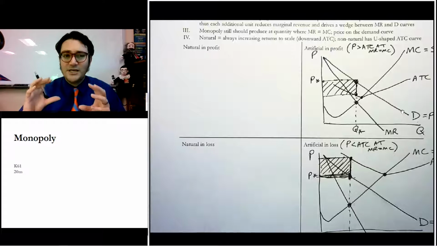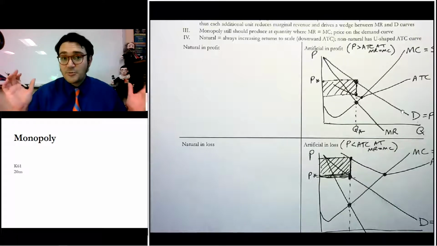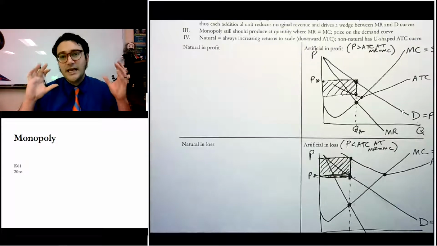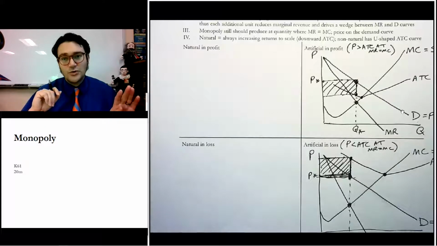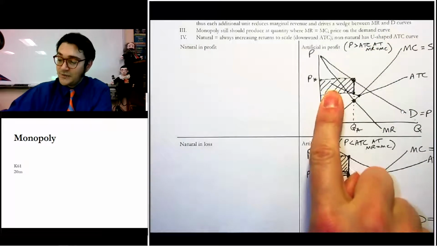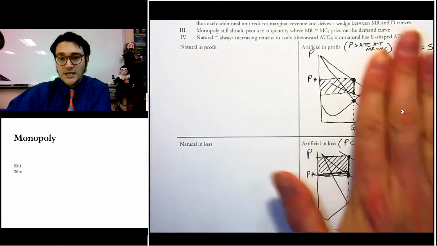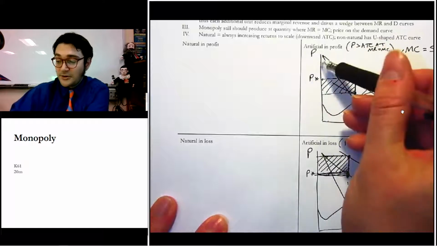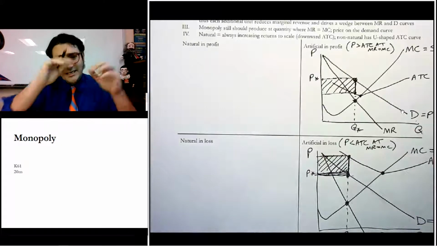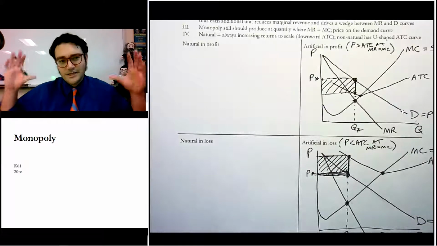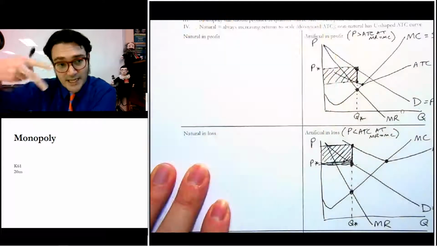Now, there's actually a formal definition of a natural monopoly, and that's the idea that whatever demand for this product in a geographical area exists can be satisfied by one company within the downward sloping range of the average total cost. Imagine if you had just this downward sloping range of ATC and just this downward sloping range of marginal cost, and the demand curve did a really steep drop like that. The only part of the quantity that you actually see is the part where it's downward sloping. It's almost like you're zooming in on the quantity side of one of these graphs. So they're still going to have the demand and the marginal revenue do this.